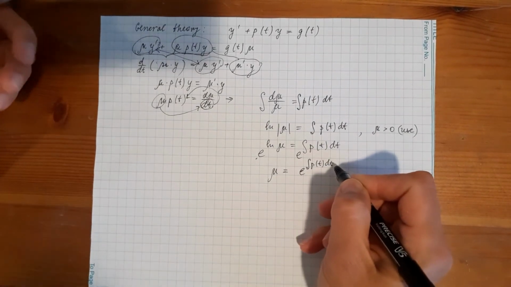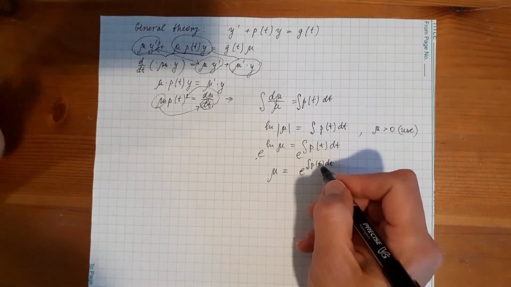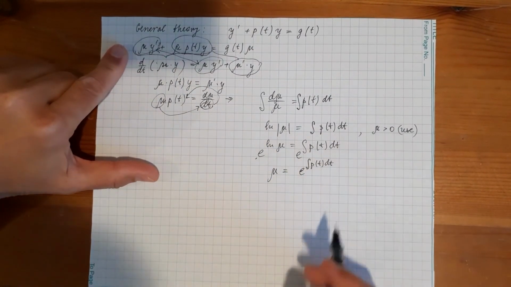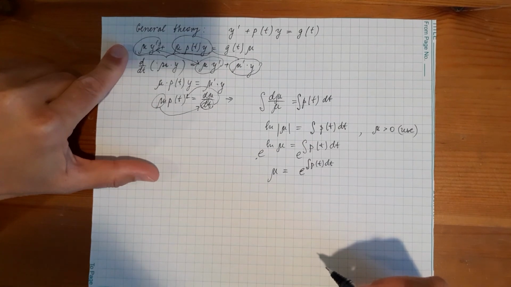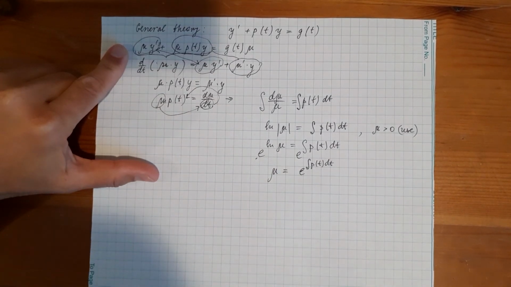And if I know what the integral is, I'm just going to put the result here. But right now I don't know, the function is unknown, what coefficient I have. So I'm going to put it in general. Okay, so basically I found the integrating factor, and this is the general formula for the integrating factor, right?